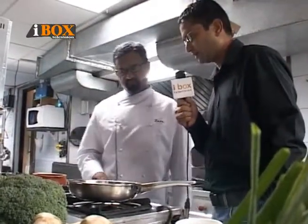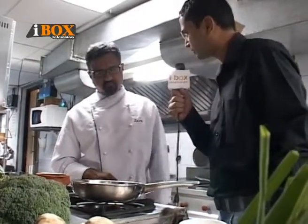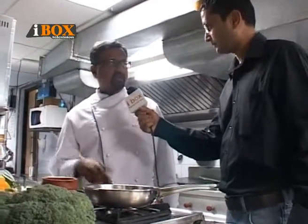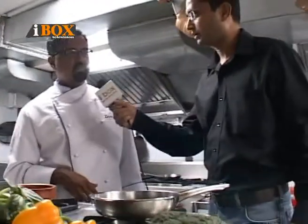All right, Aji, I see that you've just taken an earthenware kind of a utensil for this. So could you tell us more about this? That's true. This is an earthenware. This is where I'm going to cook the prawn. This is a very traditional, very authentic way of cooking prawn in Spain. This dish is called cazuela in Spanish. Cazuela. Okay. Maybe in English, we could call it a ramekin.